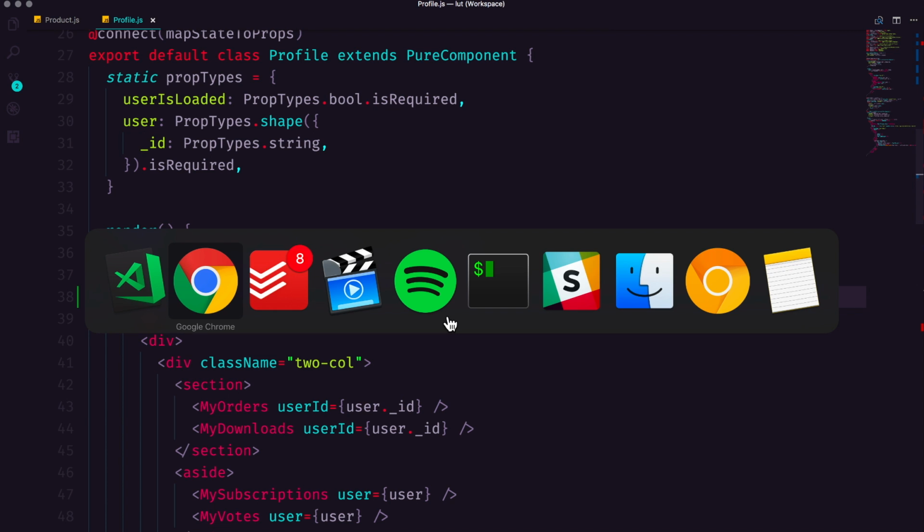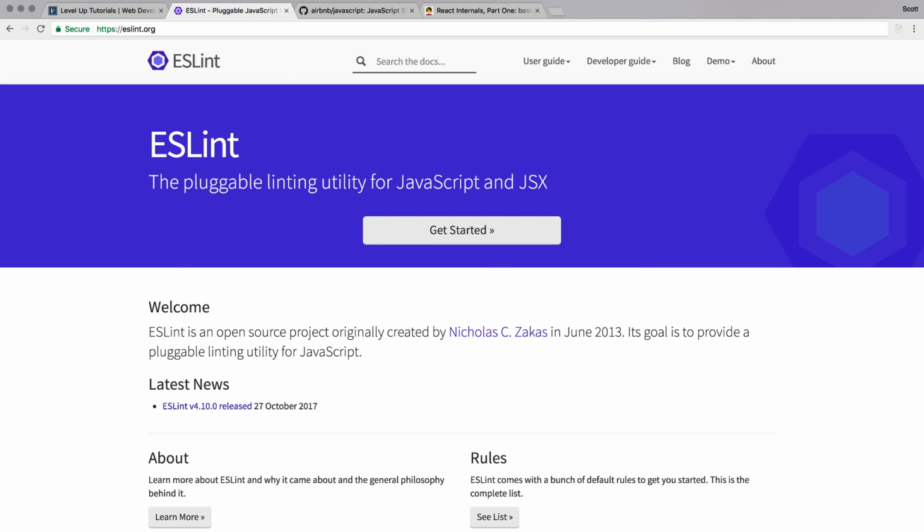So my advice for you is to set up, one, ESLint. If you actually purchase the React 16 for Everyone course, I have a whole video on setting up linting and talking a little bit about configuring it and stuff like that. So if you want to get your React lint set up, open up that video and I'll show you a little bit more.